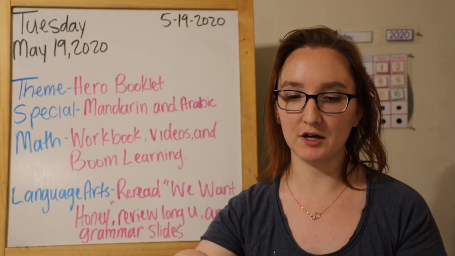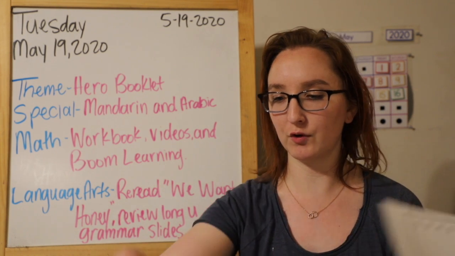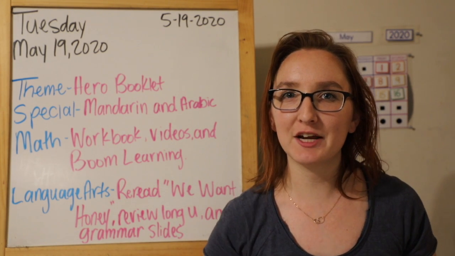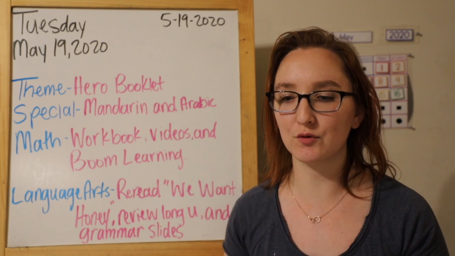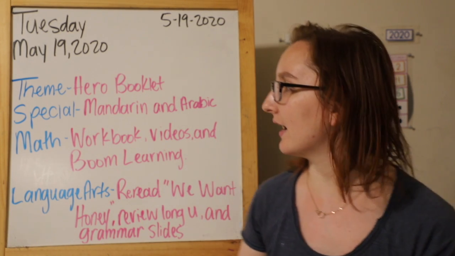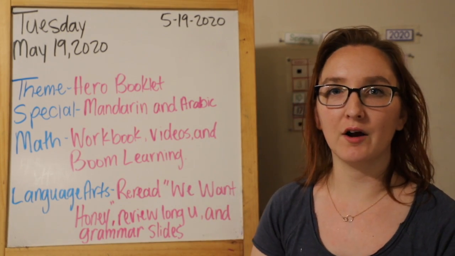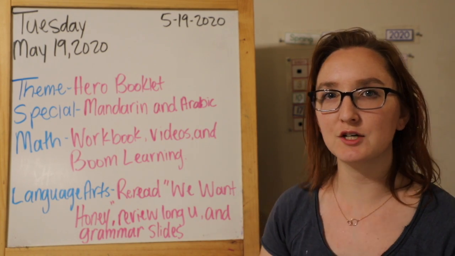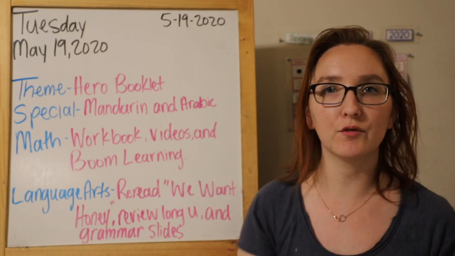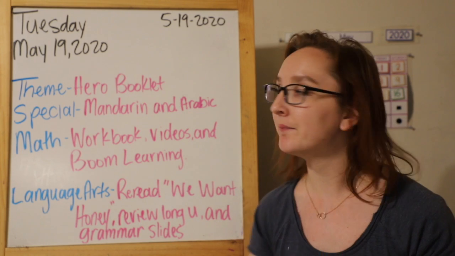And so when you're all finished with that and make it nice and colorful and beautiful, go ahead and take a picture and submit that up onto the Google Classroom. And then we are going to do our special, which is going to be Mandarin and Arabic. Those are going to be at 10:30.